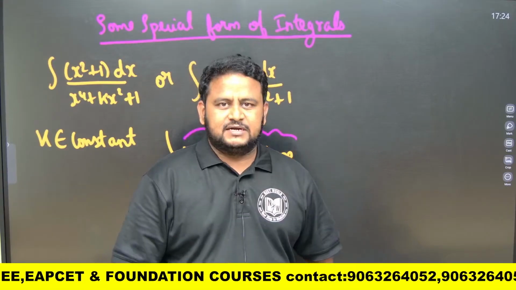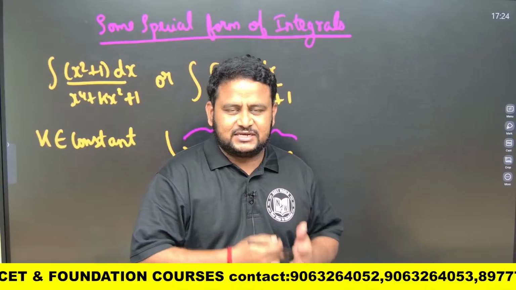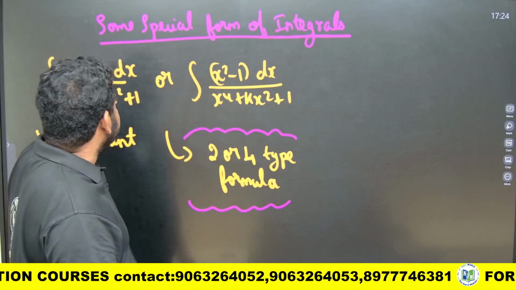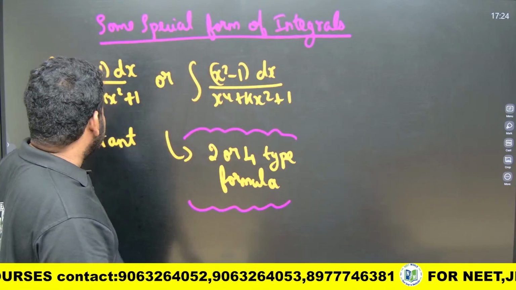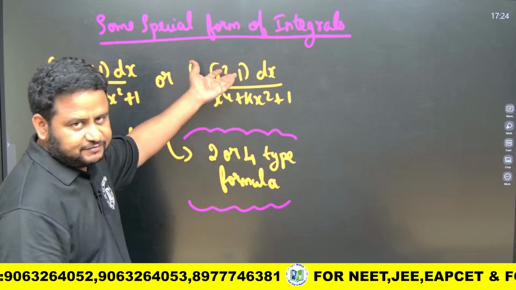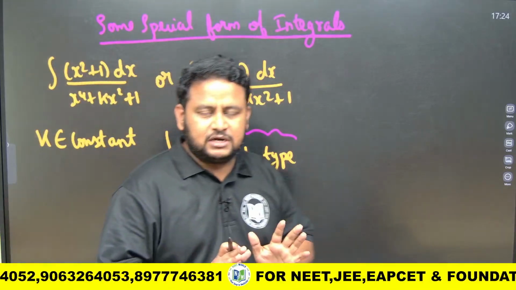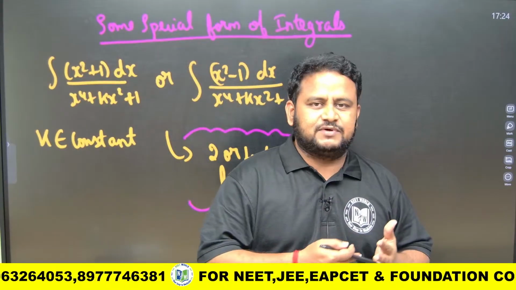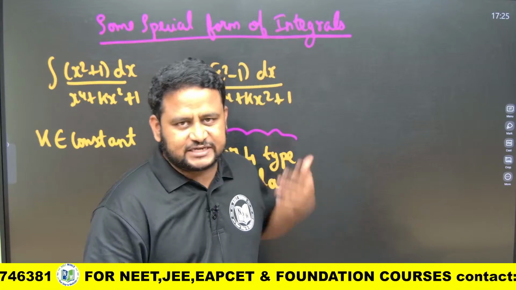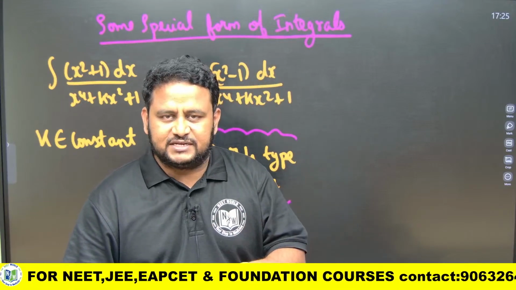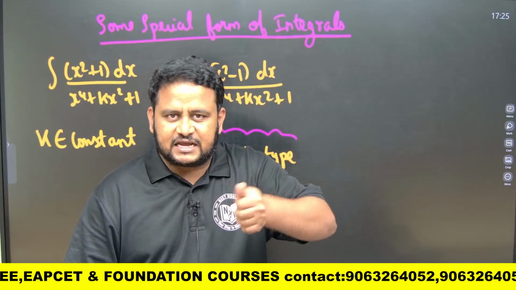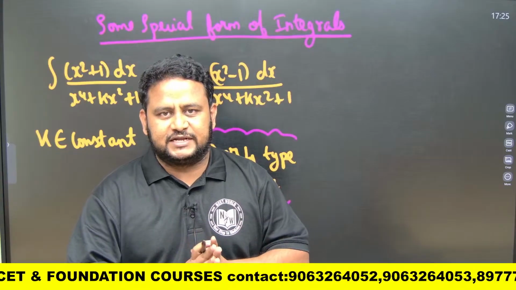So, we were discussing what? Integration. In the previous class, we discussed some special forms, where you have x to the power of 4 in the denominator and x square in the numerator. In that type, what should we do? I told you we should divide both numerator and denominator by x square, okay. And we also solved questions of various types: linear, a combination of linear and quadratic, linear and square root of quadratic, and linear by square root of quadratic. All these types we solved in the previous class.